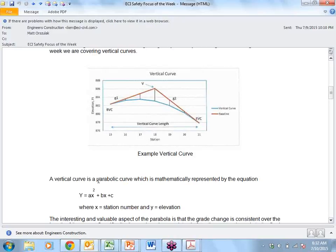And there are also a lot of parameters with vertical curves and changes of grades that you have to do that are this way as well as up and down, which is something different that I'm sure Ken is going to talk about, super elevation, coming up. But for the intent of this, a vertical curve is just the smoothness. It's a way to smooth and transition between two different grades.